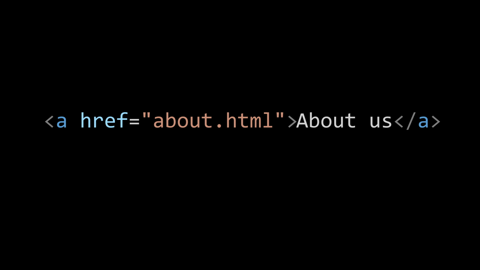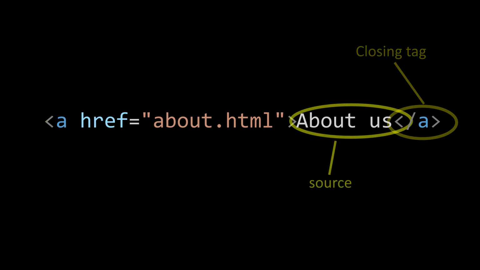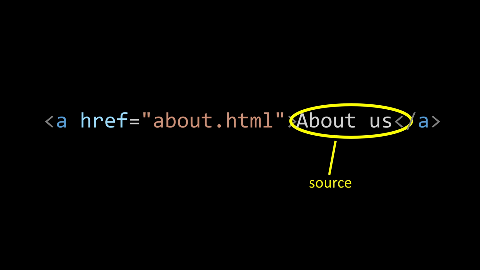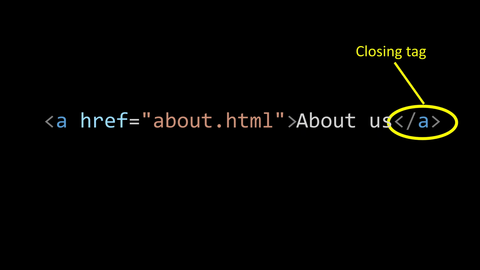And here we go. Here on the screen, we can see a typical anchor tag. These are the things that people talk about when we talk about hyperlinks. The hyperlink uses the letter A, and like most HTML elements, there is the opening tag and the closing tag. And generally speaking, there's always something in the middle. In this case, that is what's called the source or the destination link. The closing tag, although it needs to be there to actually finish off the hyperlink, there is nothing special about it. All the magic is in the other two parts.